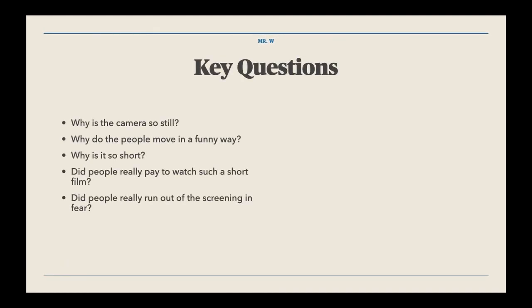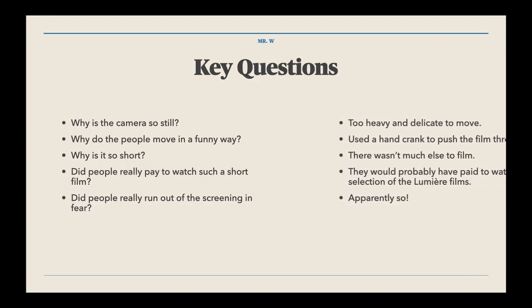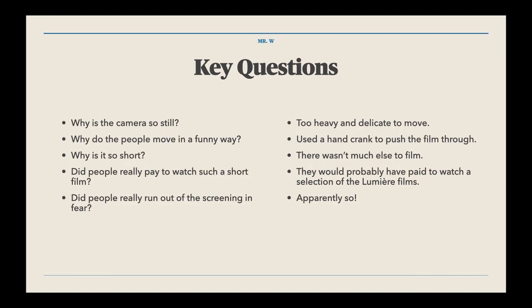Whenever I teach these lessons, I get a load of questions asked about some of the films, especially the ones from the very, very distant past. And so I put down some of the most frequently asked questions that I get. And one of them is, why doesn't the camera move? Why doesn't it move at all? I put all the answers up on this PowerPoint. Why doesn't the camera move?